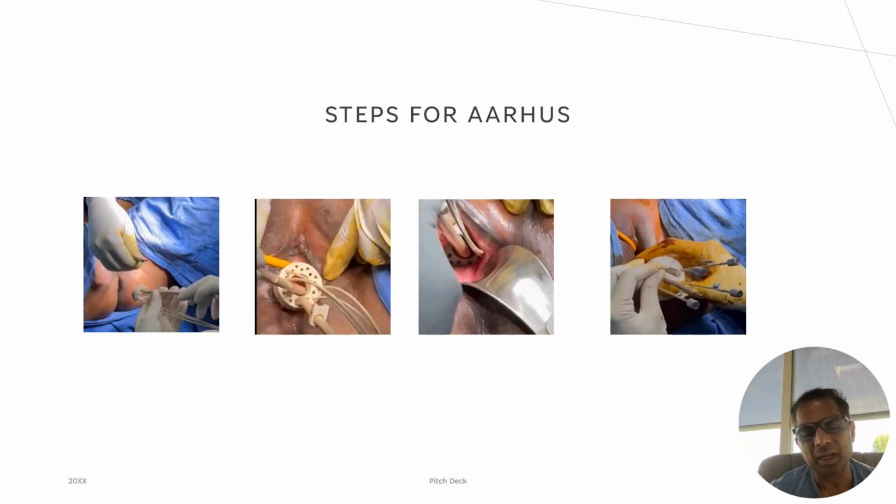When I'm inserting the ring applicator, I follow the same principle. I turn the ring 180 degrees. Once it is inside the patient, this part would be more anterior, but I start with it posterior. By doing this, I can negotiate through the narrow part of the introitus easily. So I basically rotate it by 180 degrees.